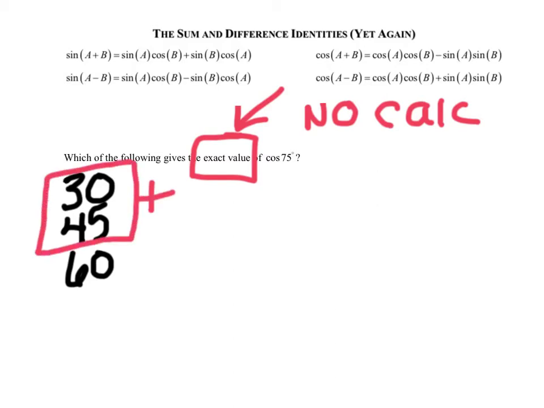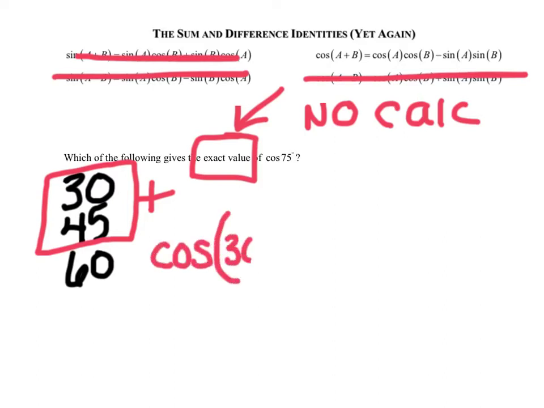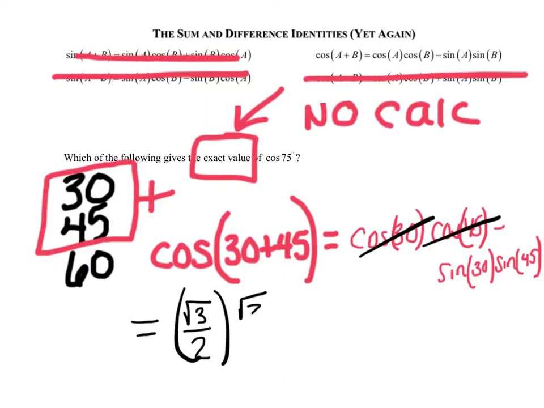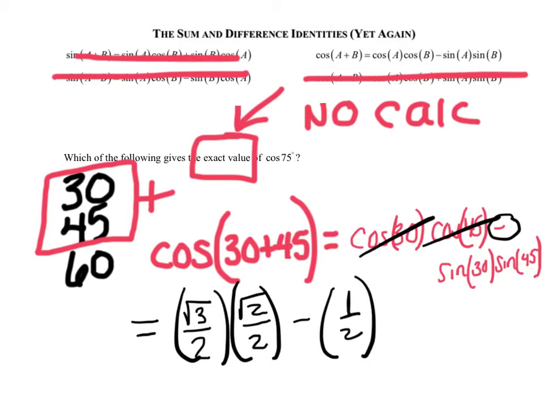So what I did is I just went to the cosine one, so I killed these two, I went to cosine, and I picked the one that said adding. And I just wrote my rule out. So I said the cosine of a plus b, 30 plus 45 equals, and fill in the rest. And I tried to squeeze it in there for you. And now it's even simpler. That equation equals, well, you just go through and ask yourself, what is the cosine of 30? That's something I should know. Radical 3 over 2 times the cosine of 45, radical 2 over 2. And there was a minus sign. Sine of 30 is 1/2. Sine of 45, radical 2 over 2.